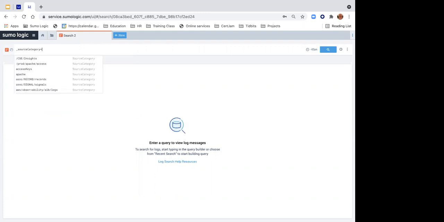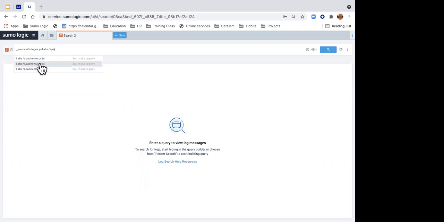So I'm going to grab _sourceCategory equals, and I'm going to play with some Apache logs. So it is lab, with an L, not a slash there. Lab slash Apache. And as I start typing in, again, it starts giving me a choice of my various values.